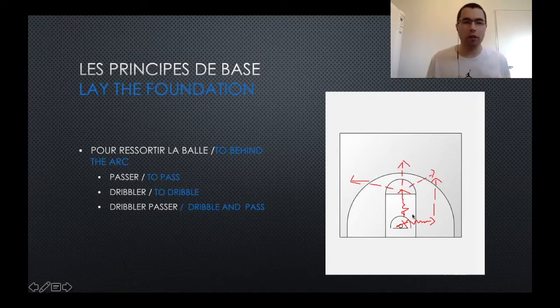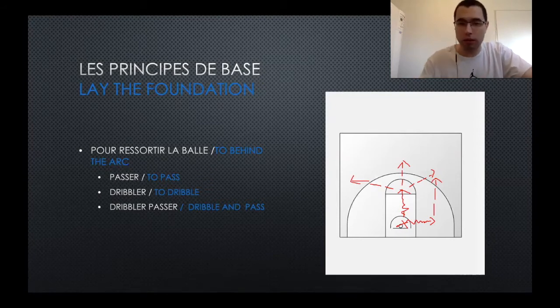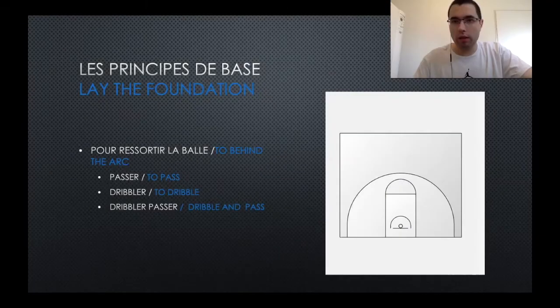So to sum it up, we have 3 options of clearing the ball. Pass the ball right away, predominantly to the corners; dribble the ball out, and it's better to clear the ball to the top areas above the free throw line extended; and at last, dribble and pass it out. Now we're gonna watch video clips as an example of transition offensive plays. First one is gonna be pass for a catch and shoot.